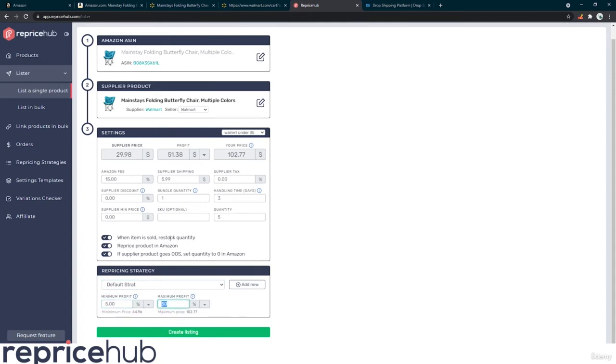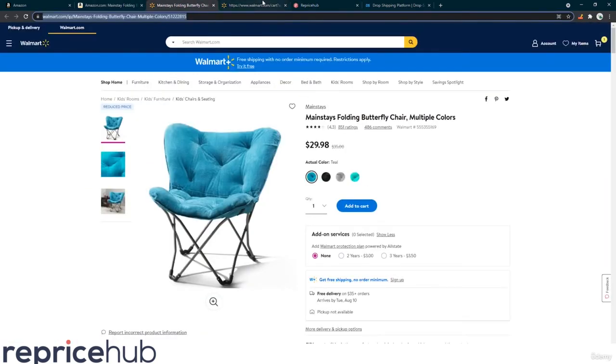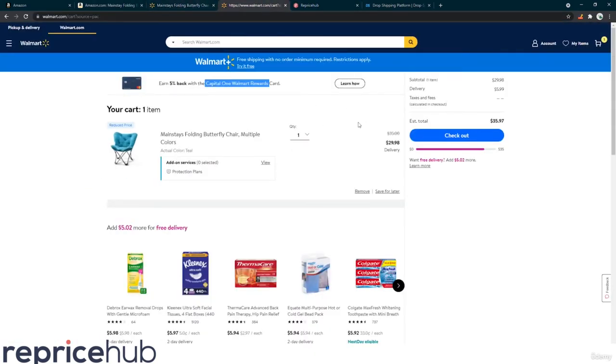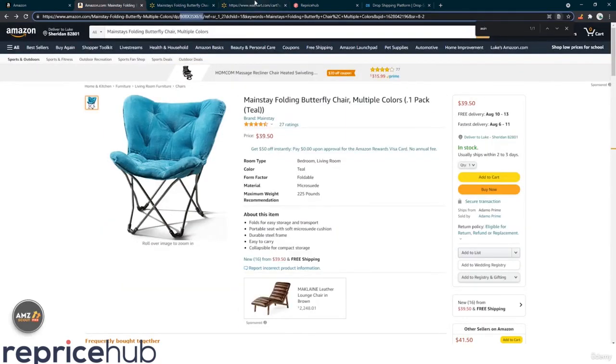And if we can't compete on the item, which this one I don't think we can, that's why it's looking like we're pricing it really high, because of our repricing strategy. This one has so much competition that we can't actually do it profitably, unless we are working a 5% cash back strategy with Walmart Plus to get free shipping. Then we don't pay the $6 of shipping. And if we have this credit card, we get the 5% cash back on our purchase. So basically, if we do that, even selling at this price, we can actually make $5 on the sale.